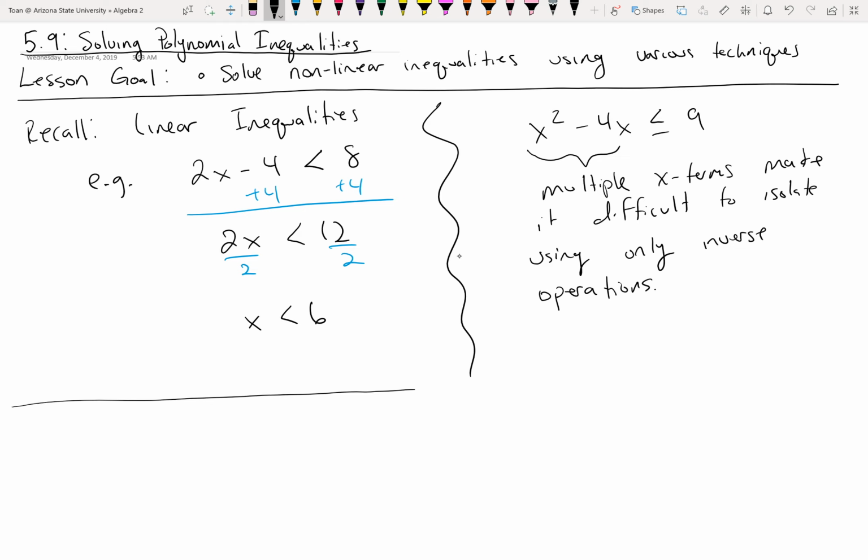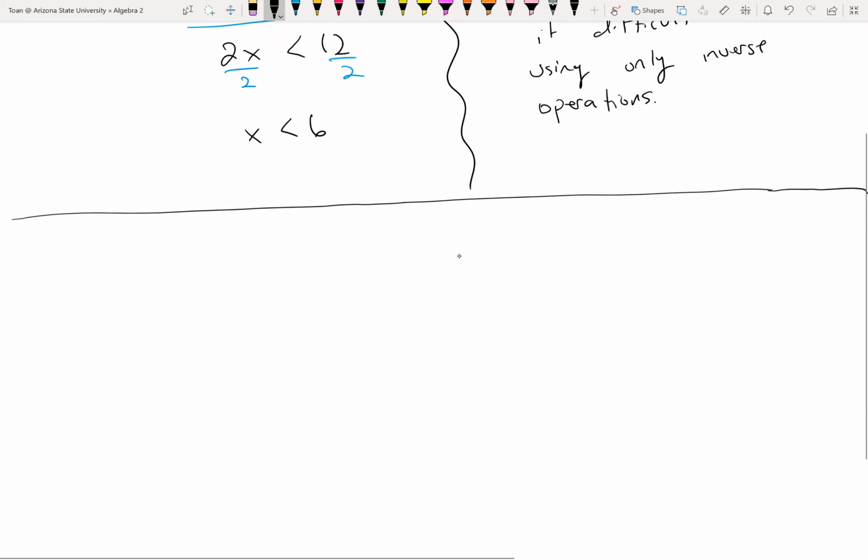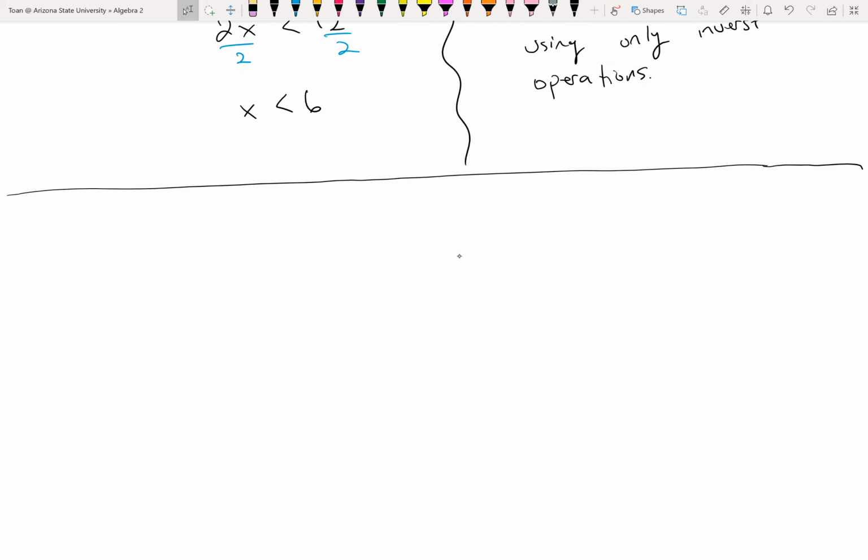The idea is use its graph, right? If you have a graph of a function, you can easily solve any polynomial inequality because of one theorem called the intermediate value theorem. Now, you don't need to know the statement. I'm not going to quiz you on the definition. It's a very obvious definition to convince yourself. Even if this is not a formal proof or anything, it's easy to convince yourself of this fact. Let's take a look at the generic graph of a polynomial function. We did a whole bunch of that yesterday.